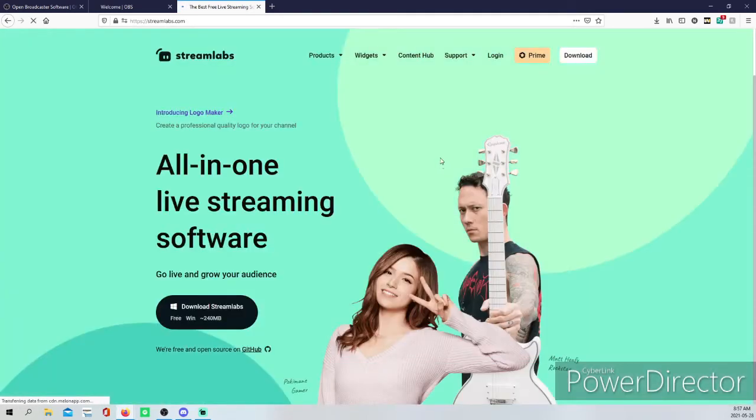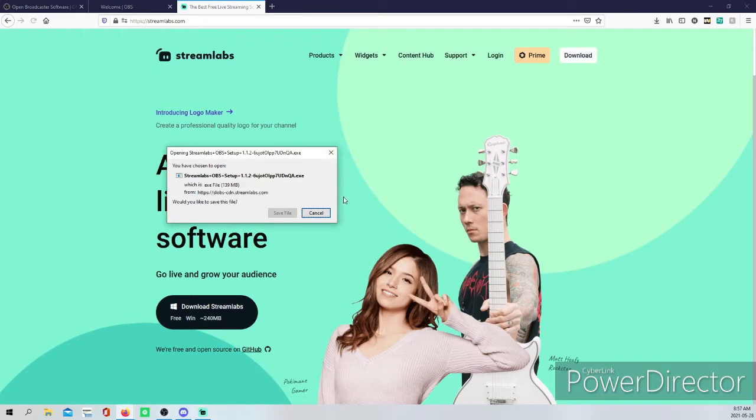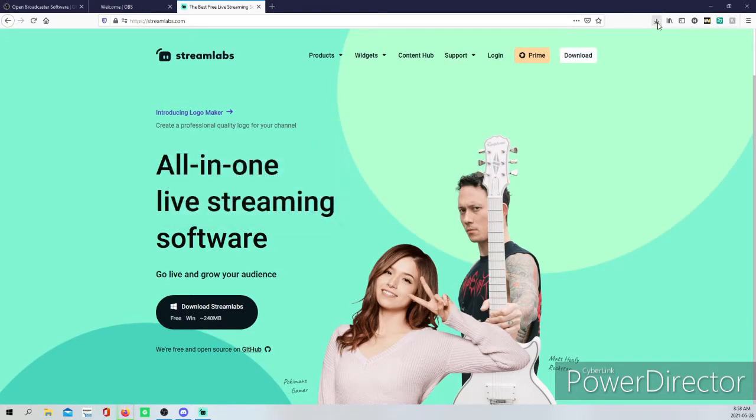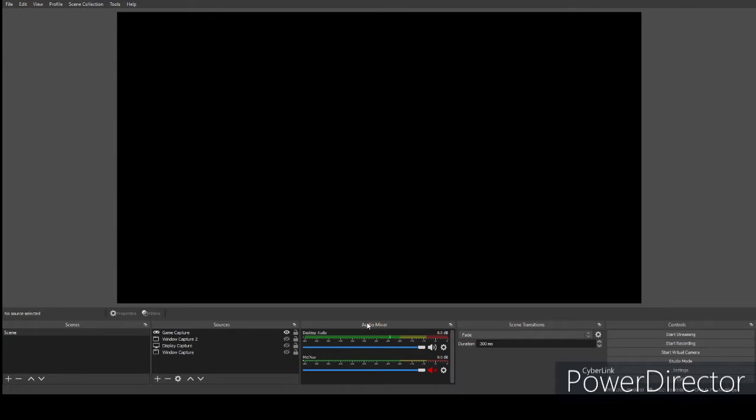You just go to the Streamlabs OBS website, click it, and then on the top right, there's the download button as well as the big download button on the main page. After those finish downloading, you can just click on the icon that's been made on your main display page. Going over how to use OBS, this is how it looks when you open it up.